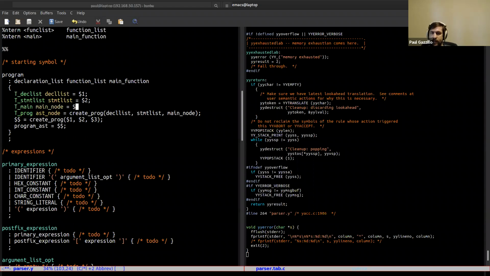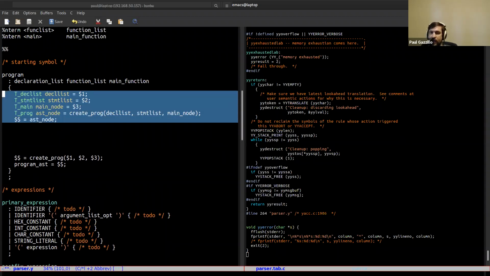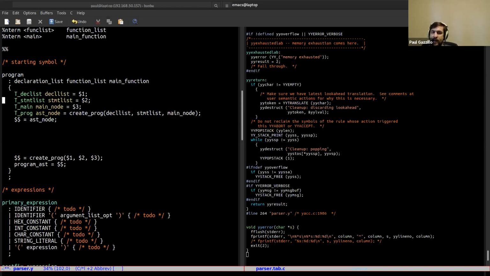These are just variable names, so the naming doesn't matter. So let's just look at this code. Just like in recursion, I assume that the child function I call is already written and correct. So I assume that the semantic actions of the child constructs have already set their semantic values. I capture them in the parent, and then I create a new node out of those, setting each of those child constructs as child nodes in my grammar. And then it's basically like returning the semantic value, returning the AST node.